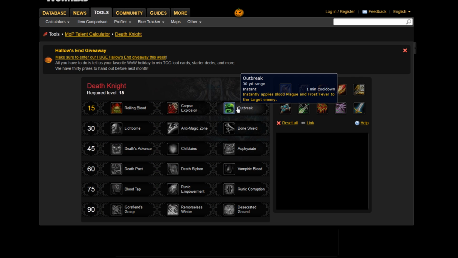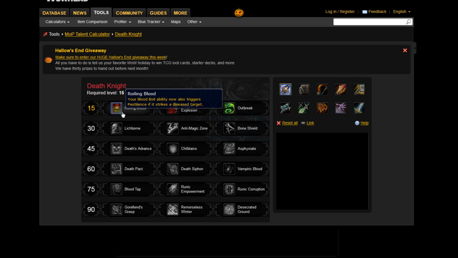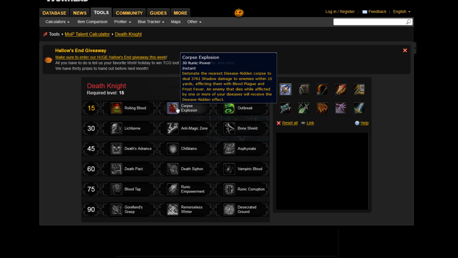Using this, and then Pestilence, which is 1 Unholy rune, over this, which is 1 Frost rune, 1 Unholy rune, and then a Blood Boil, which is a Death rune. So that's 3 runes just to make a Pestilence go out. Not worth it. Now, a lot of people will be wondering, why don't you choose Corpse Explosion?